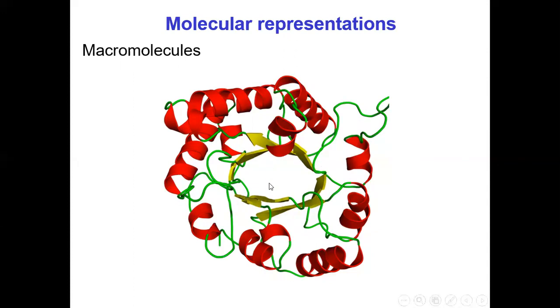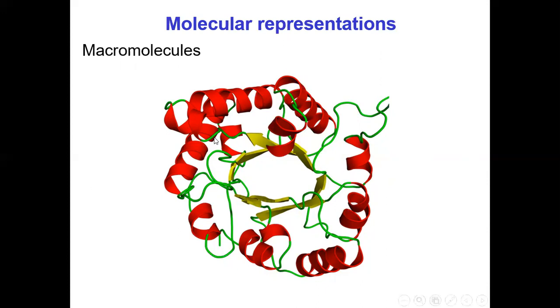And we do that by using a ribbon that goes through the entire chain and creates a cartoon of the folded state of the chain. So this is why we call this type of representation a ribbon or a cartoon representation. And it's very useful to show the general architecture of the protein.